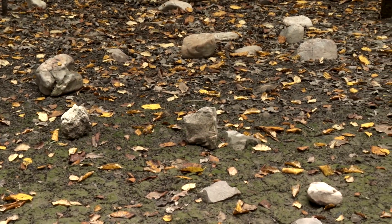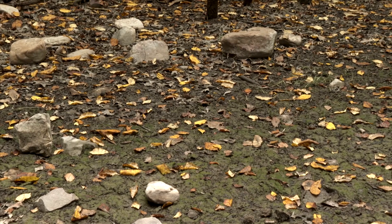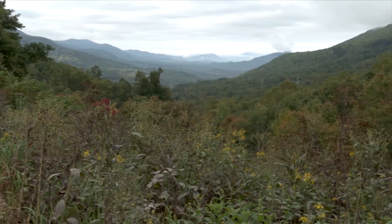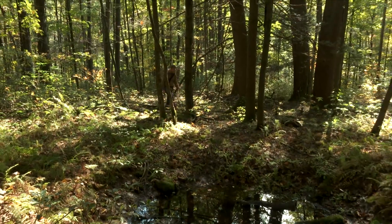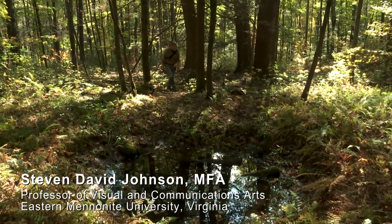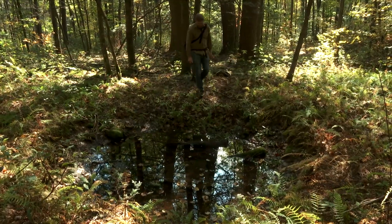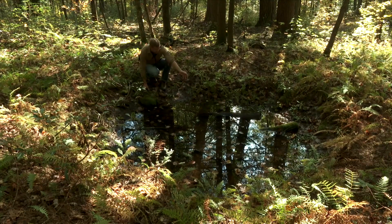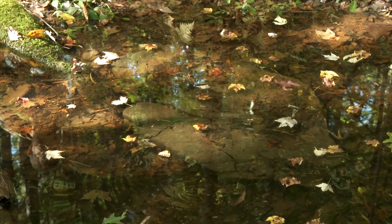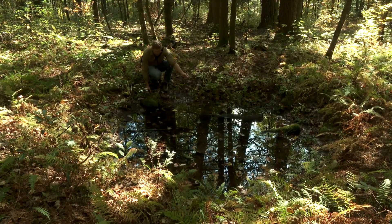Large or small, these temporary pools only appear in depressions where the surrounding soil collects and holds rainwater near the ground surface. In the Virginia mountains, ancient impervious rock under that soil blocks water from draining deeper underground. This is a solid-bottomed pool — perfectly round, very clear water, but sometimes it dries out in the middle of summer. We came up in October after a fair bit of rain, and there's several inches of water with frogs jumping. Life is happening in the fall right here on the border of Virginia and West Virginia.